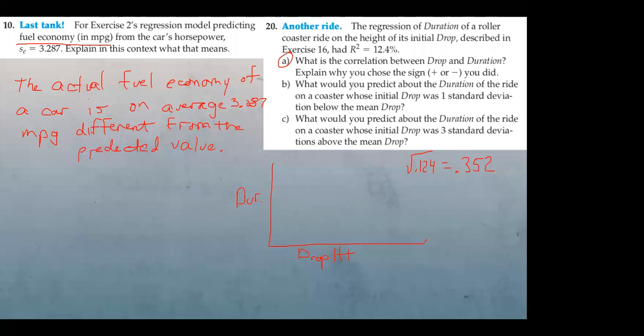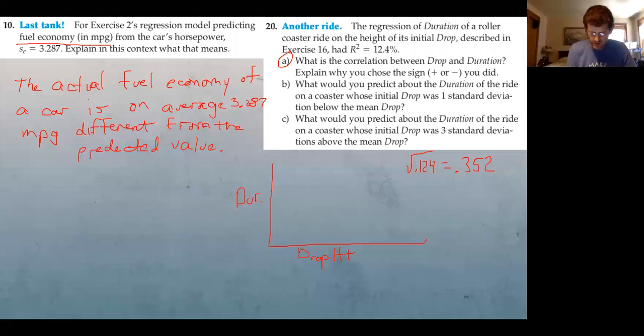Longer, I agree. So generally, if this goes up, this is going to go up too. So we should have some kind of a correlation that looks like this. And we don't need to look into this any further except to conceptually figure out positive or negative correlation. Well, that's a positive correlation. So R is going to be positive 0.352.